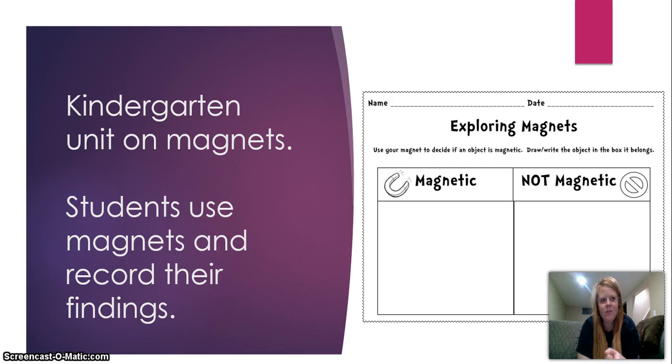During our creative playtime, which is a time of free exploration and play, students were able to use magnets to determine if objects were magnetic or not magnetic, and also find out different properties that are similar or different or might give us clues that things are magnetic. They were able to record their findings on the worksheet that I included on the right. I just put that there because I'll reference it a couple of times. It's just a basic sorting worksheet.